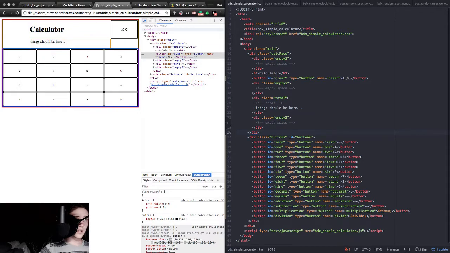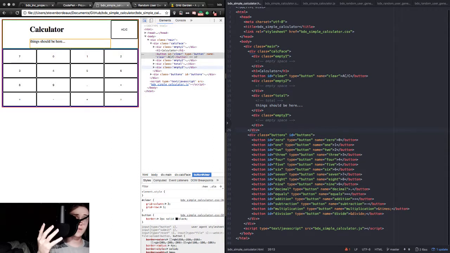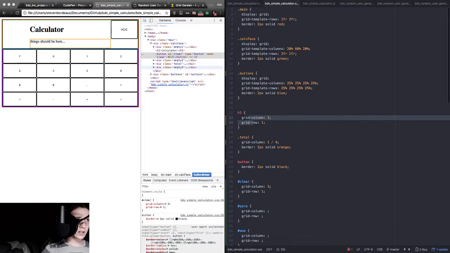What we're hoping for is total will stretch out from column 1 to 3. The title will stay in the same spot, and the all clear button, fingers crossed, should remain. Otherwise, there should be about 45 minutes of crying that will follow, and then from there, we'll go back to trying to fix it. Let's pull the trigger.